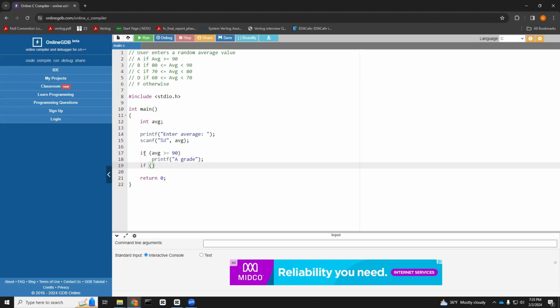So this is an incorrect method, and I'm going to tell you why. But this is what I observed many students doing. So if my average is greater than or equal to 80 and average is less than 90, then I can say B grade.